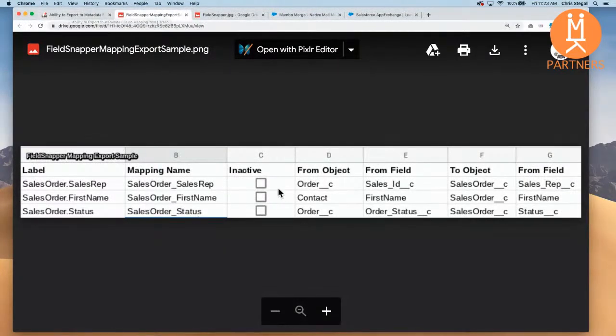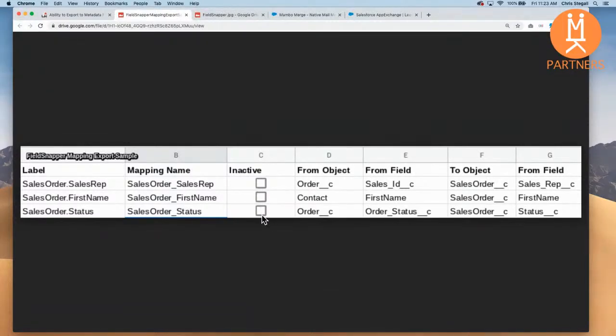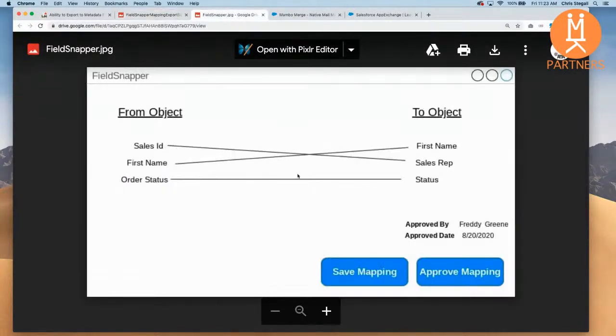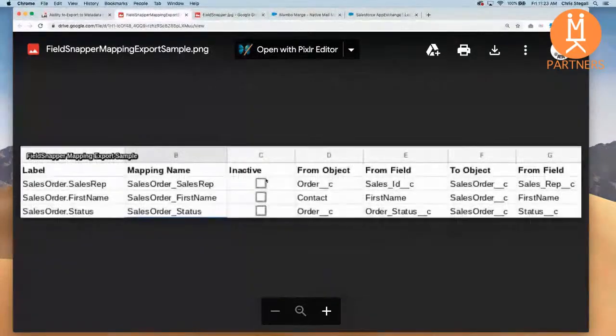Cool. Were there any other questions? I guess I have a question on this screen. This inactive checkbox, I guess I should just ask what that's for, but I was going to ask if that's something that'll be populated based on selections here, or if that's something that's going to be updated by the admin once the metadata is created.